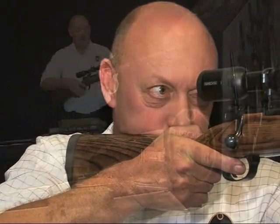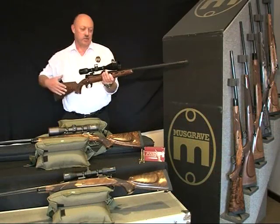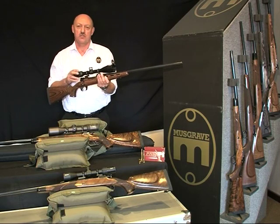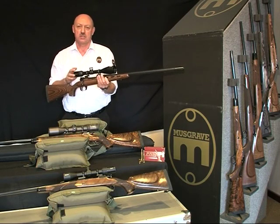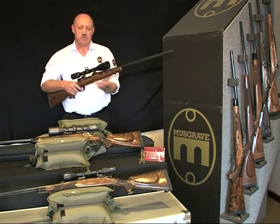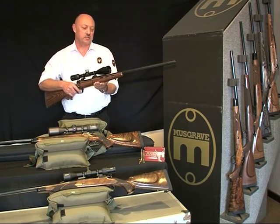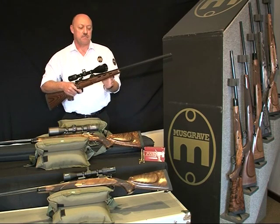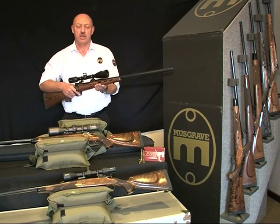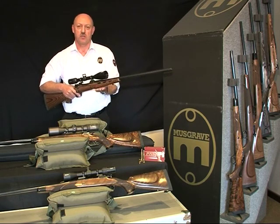Basically what we have done here is we've got a target rifle, and we have taken a lot of the features from the target rifles, stock designs, etc., and incorporated them into our hunting rifles to produce a better shooting platform for our customers. The varminter type rifles we do in our standard hunting rifle barrel configurations and in the heavier, longer barrel versions as well.